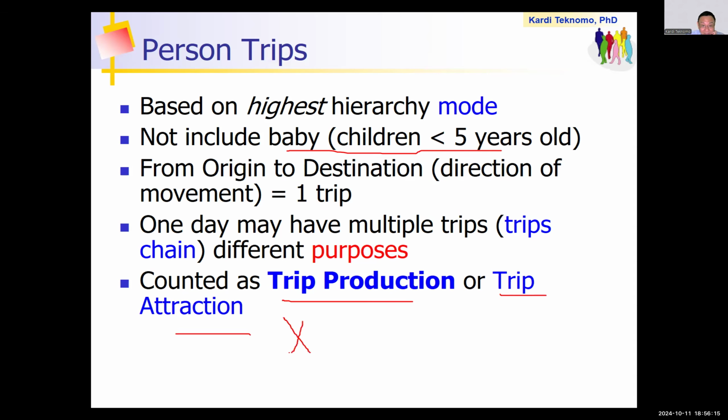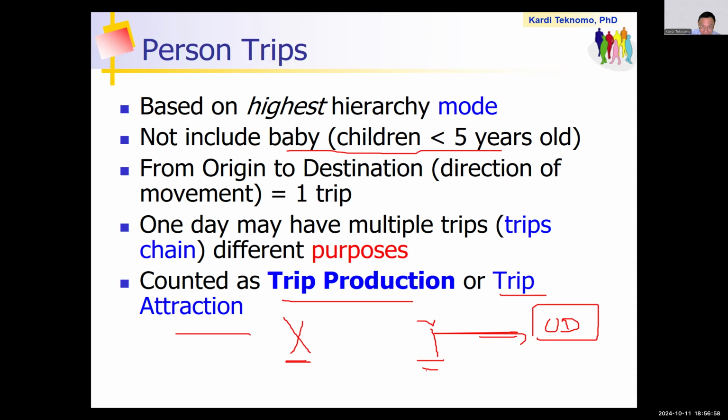So the X is clear, which is the input. It depends on the land use, the population, and the area. The Y is the person trips from origin to destination. So this one must be surveyed, and this kind of survey is called an OD survey. This is the basic data for a classical transportation model. If you don't have this data, basically you cannot produce a good model. Is it clear or not?